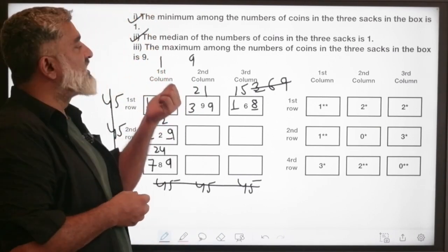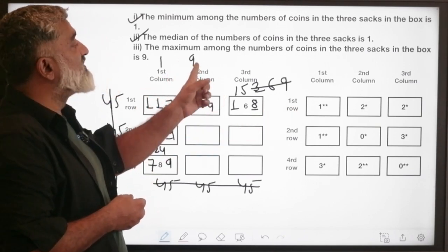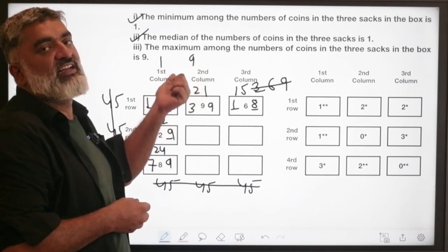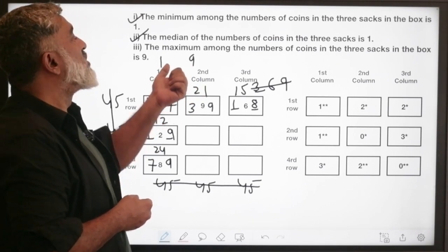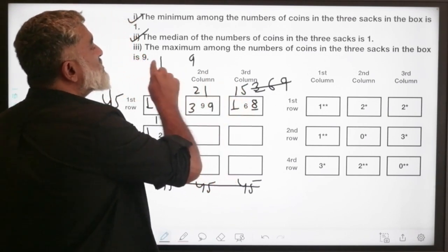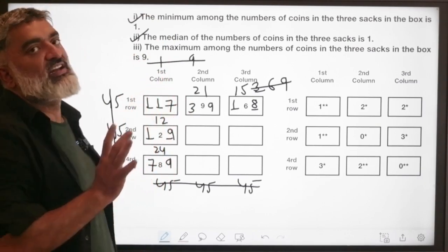Now, you can try putting a 3 or a 4 or a 5 because remember you cannot go more than 5. There is only one bag which is more than 5, which is 9 here in this case. You try out 9 plus 1, 10, you add a 3, it will not work. You add a 4, the sum will be 14, it will not work. You add a 5, 9 plus 1, 10 plus 5, 15 might work, but again 15 is also taken care of. So this 1 and 9 story, this rule and this rule together is definitely not going to work for me.